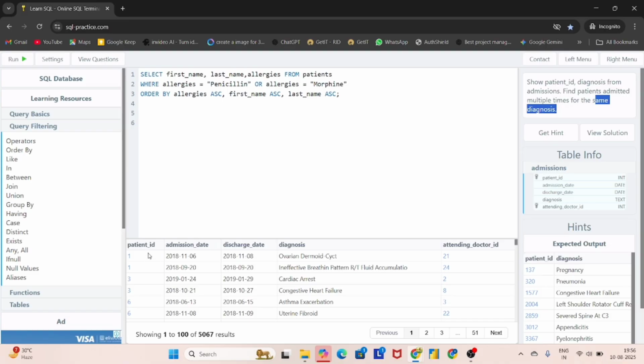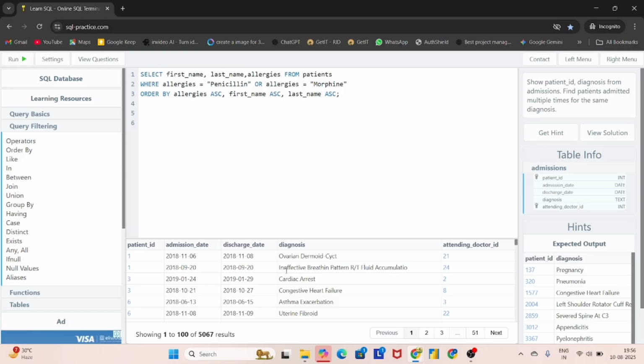They are talking about the patient ID and diagnosis columns. Here is patient ID 1. Here is also patient ID 1. But the diagnosis is different here and different here, then it does not come in our output result. Suppose both are the same, then it comes in our output result.